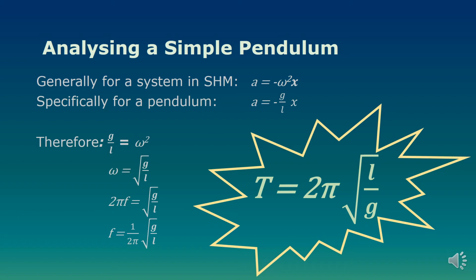And just like we analysed last time with the spring mass system, you can see there's only two things that the time period depends on. Different things this time. It's the length and the gravitational field strength. So no dependence on the mass of the pendulum bob. Bob is a technical term, by the way, for the mass on the end of a pendulum. So no dependence on that this time. That actually cancelled out in the derivation.